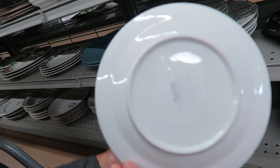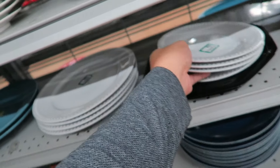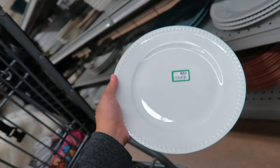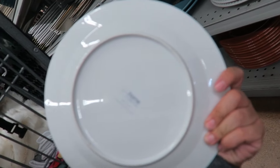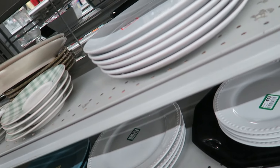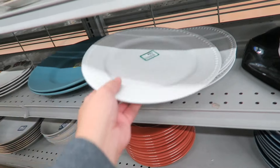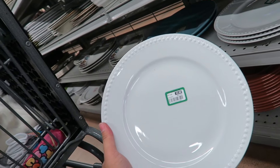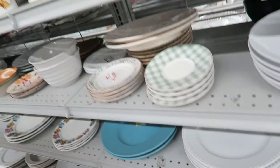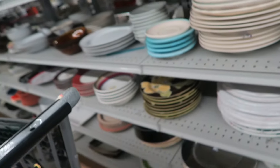Oh, this is pretty. JCPenney Home — this is gorgeous, 99 cents. How much are the big plates? $1.99. These green plates are pretty. They look like the Emma plates but they're thinner. I don't know if these are porcelain or just regular ceramic-type plates. Ikea. I love white plates though — they look in really good condition and they're from JCPenney. $1.99. I already have a million white plates, but I mean, you can never have too many, can you? There's still room in the china hutch.